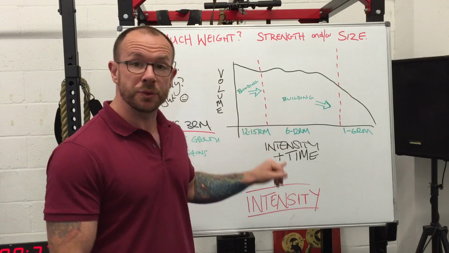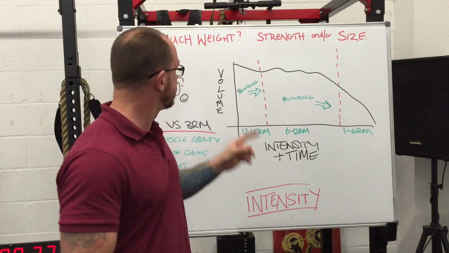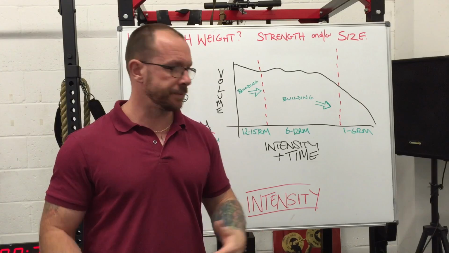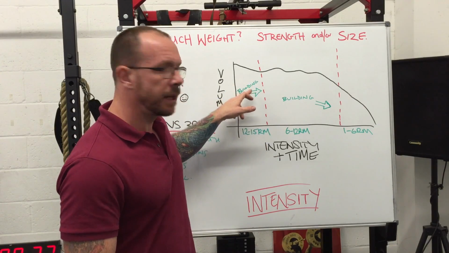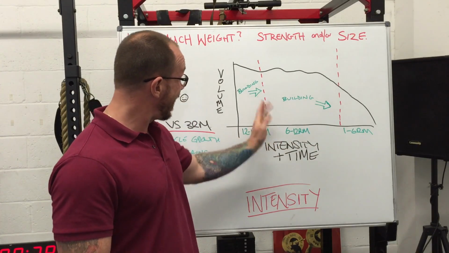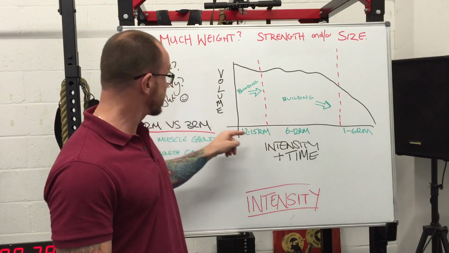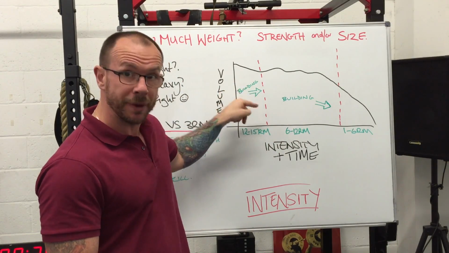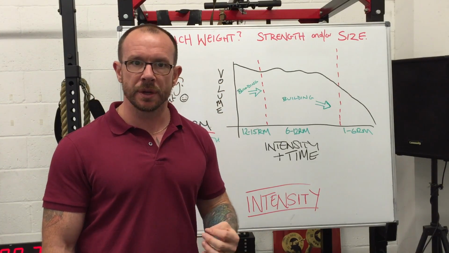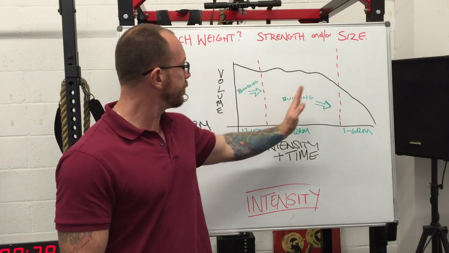We're gonna do the first 2 to 3 weeks nice and light up here. But this is the beauty of it, right? Whilst you're working in here, even though it might feel light, you are building your capacity to do more work in here. If you'd gone straight in here to start the program, your capacity here would be less than it is if you spent 2 to 3 weeks in here. So 2 to 3 weeks in the 12 to 15 rep max range, getting gradually heavier through those 2 to 3 weeks until you cross over into this section.